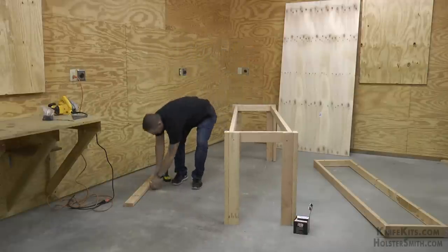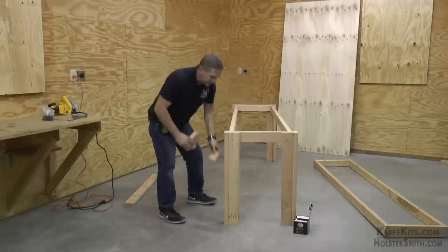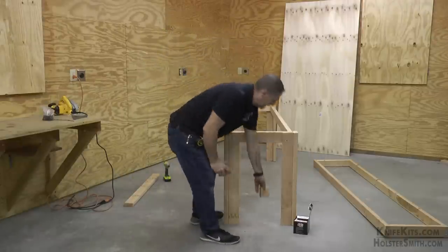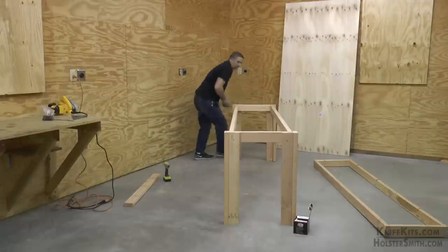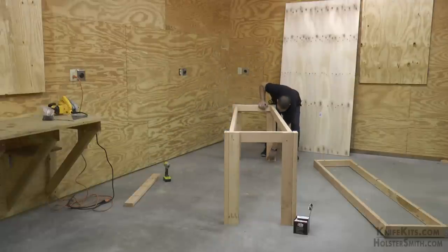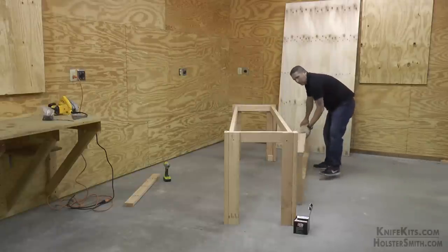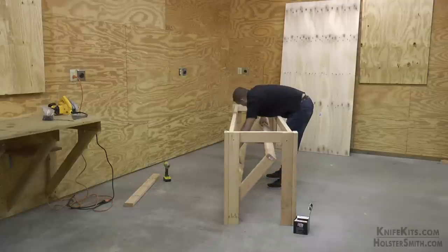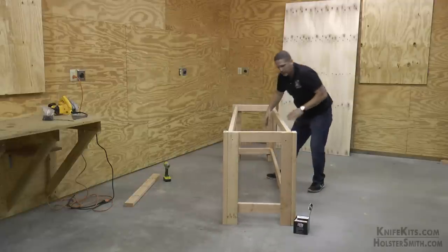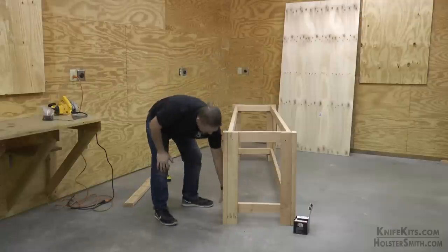Okay, what we're going to do is use these scrap blocks we had from earlier, and we're going to turn them up on the 3.5-inch way. That way the lower frame stays off the ground just a little bit, one in each corner. Now we'll take the lower frame. Make sure everything's sitting down on our scrap blocks.